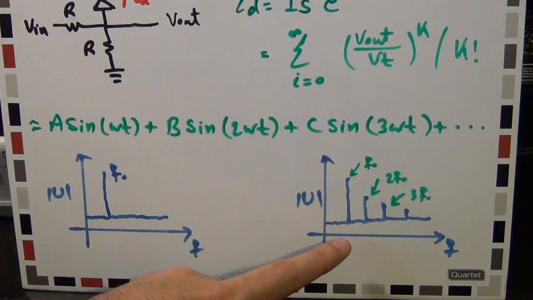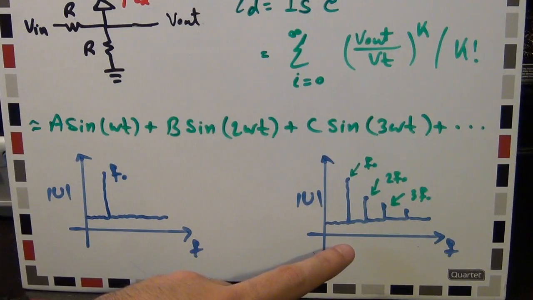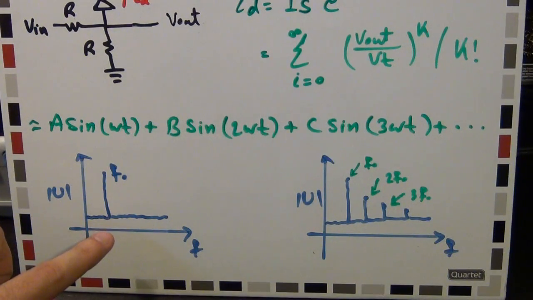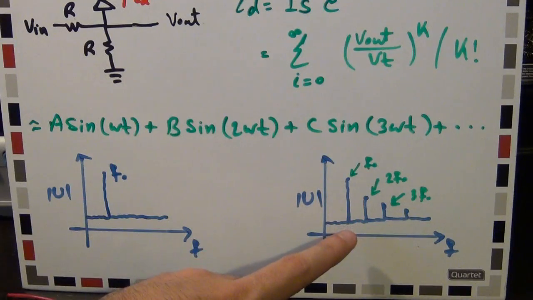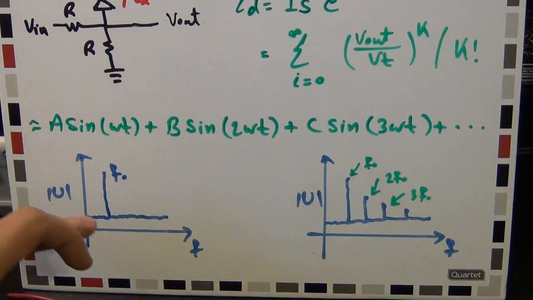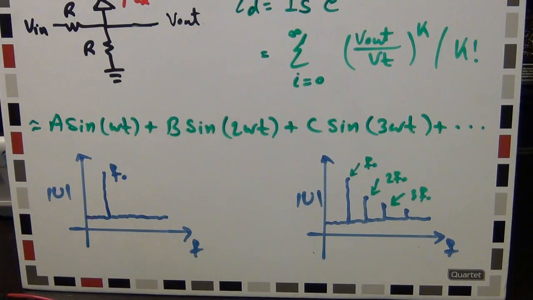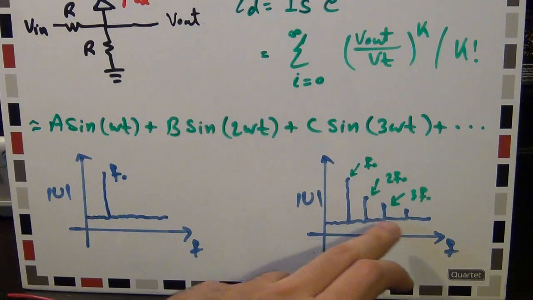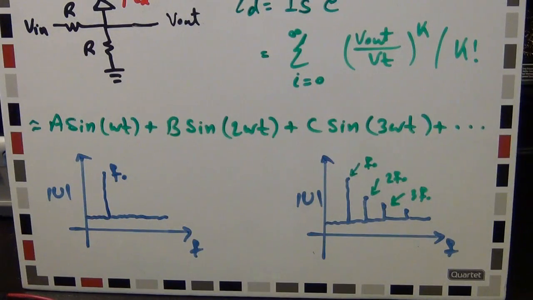So now this is not a good thing, because this means that your spectrum is now occupied by a whole bunch of other tones that weren't available when you put your input signal in. So depending on what you are doing, this could be very bad. Let's say you're listening to some music, and you put in a clean spectral content of the song you're listening to, and it goes through a non-linear amplifier, and then it comes out and it sounds absolutely horrible. The reason it sounds bad is because your amplifier was non-linear, so all these extra tones were created and they get summed up and mixed together, and your spectrum becomes just a mess, and you can hear that as distortion in the music you're listening to.